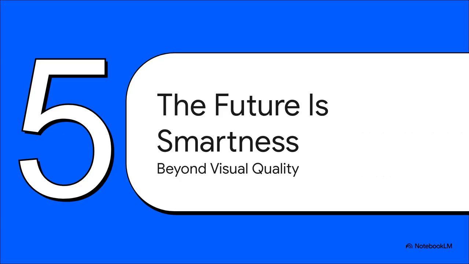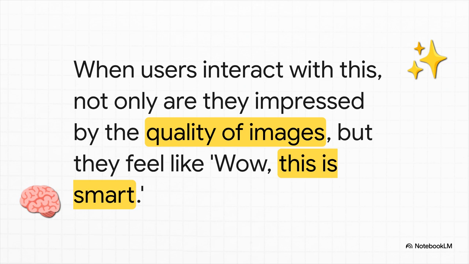All right, so where does this all lead? What's the future look like? This whole conversational, context-aware approach, it isn't just a small improvement. It really points to a whole new direction for what we should even expect from AI creativity. At the end of the day, this isn't just about making prettier, more photorealistic pictures. It's not really about visual quality at all.